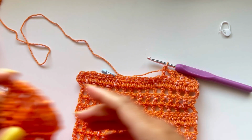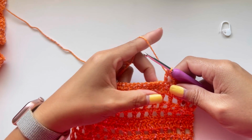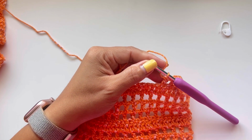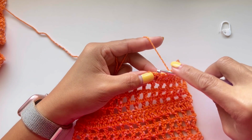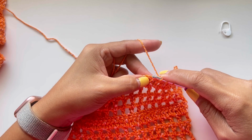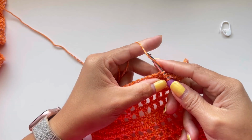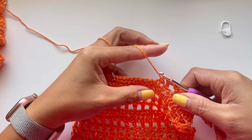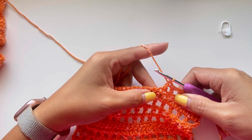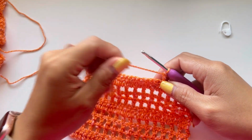What I did here is two together. I'm just going to show you that, if you're going to follow what I did. To do a double crochet two together, we're going to yarn over, insert into this stitch, and into the next stitch, and we have that, and we're going to yarn over and pull through 3 and pull through 2. So that is how you do a two double crochet together, our decrease.